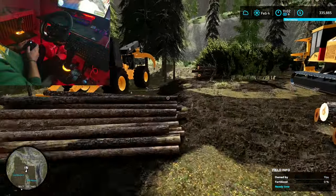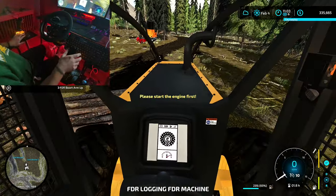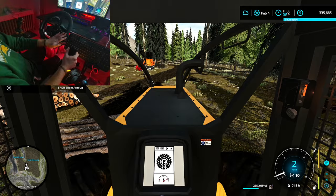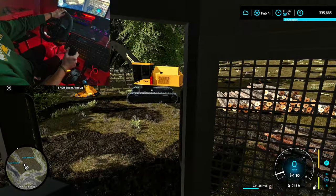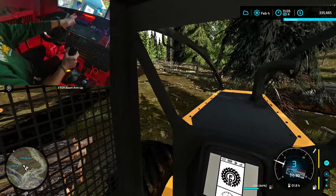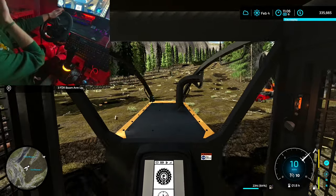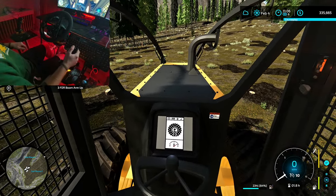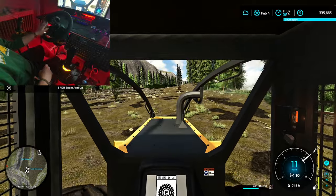Now, is there enough room that we can back up the skidder? Yes, maybe we can finagle our way out of this situation that I created. All right. They're pretty maneuverable for how big they are. Can I fit between that deck? Yes, we can. All right, there we go. Awesome. Why am I stuck? Oh, because my blade was down and I hit a stump. Okay. Now we're moving, making progress.